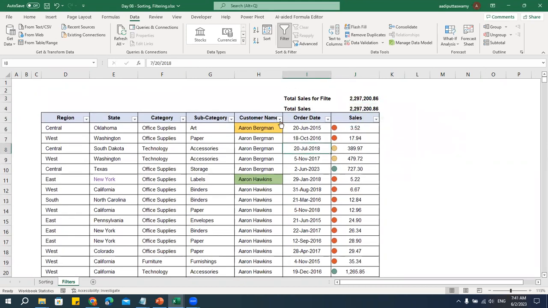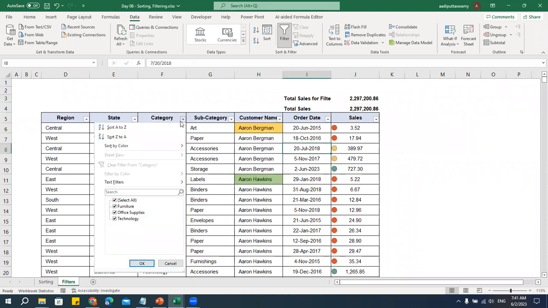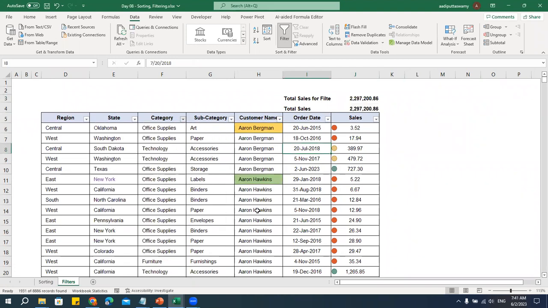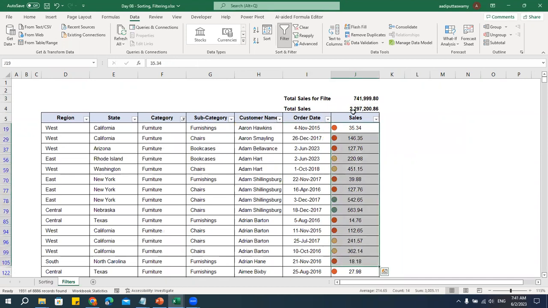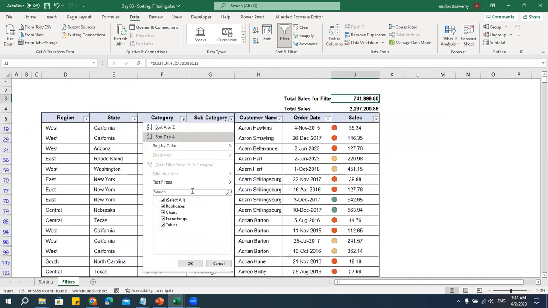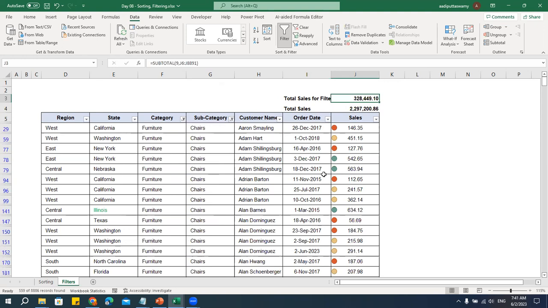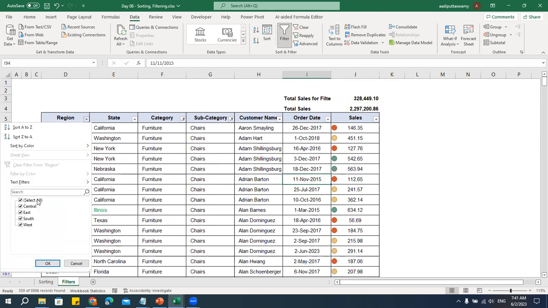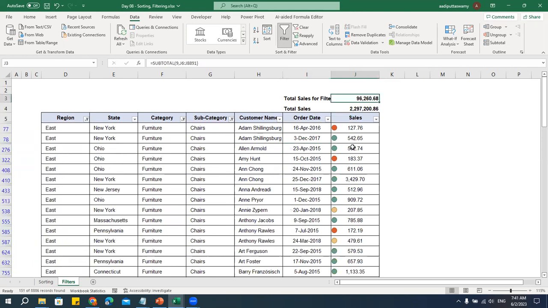Now, if you just filter, let's say I'll go here and filter any of the columns. Whatever data is filtered, only that I'll get the total. See, like any filters, you just go here, filter anything in the table. So this will be filtered like this. Okay, so this is filters.